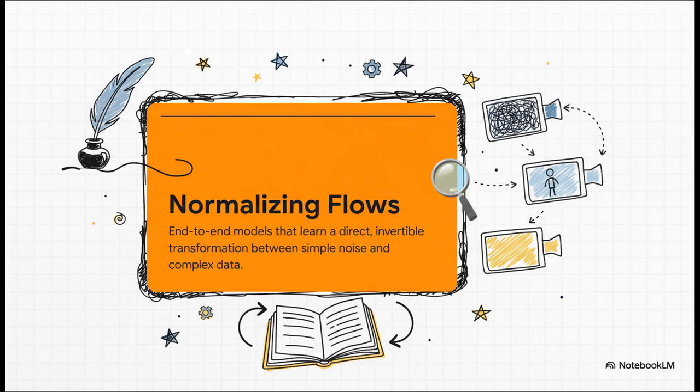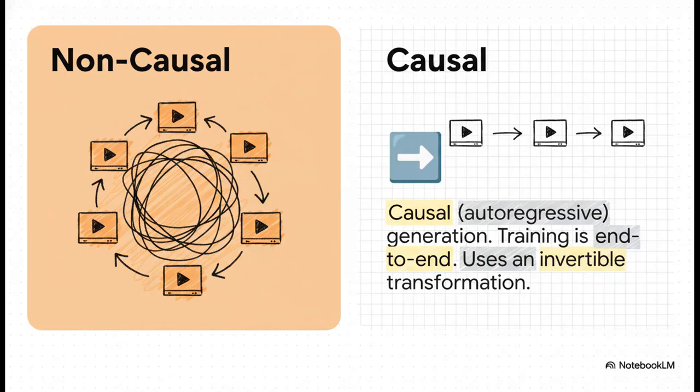And, this is the crucial part, it can also turn that video back into noise. Each new frame has to logically and causally follow the one before it, just like how each sentence in a story has to make sense with the one that came before. This chart just lays out the difference perfectly. You've got the non-causal, parallel world of diffusion on one side, and the strictly causal, step-by-step, autoregressive world of normalizing flows on the other. This means they are built from the ground up to respect the arrow of time. It's a fundamentally different philosophy.